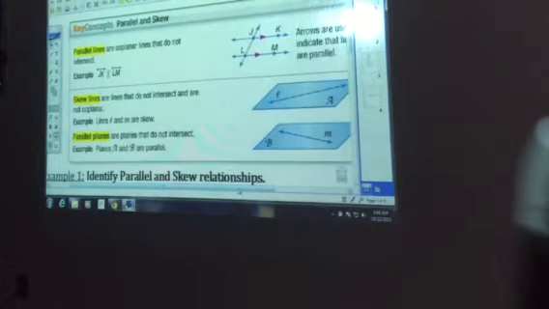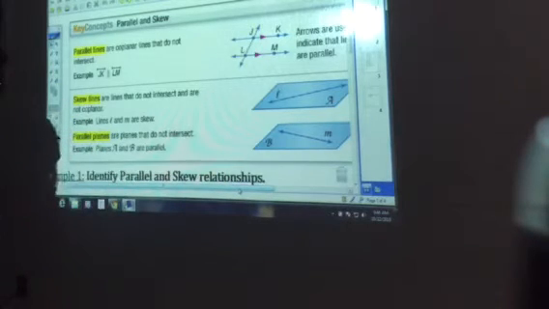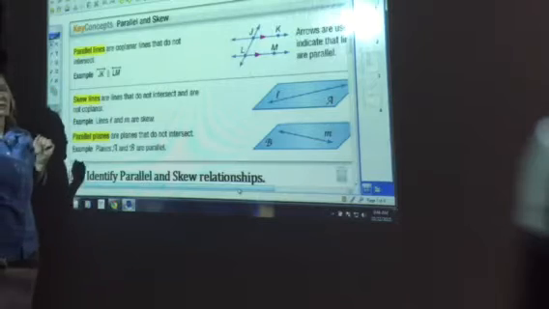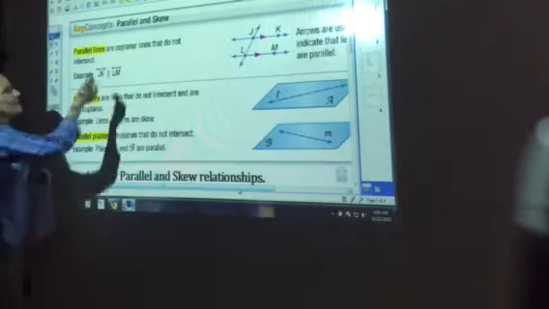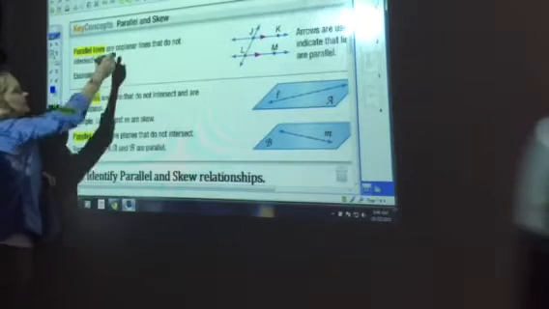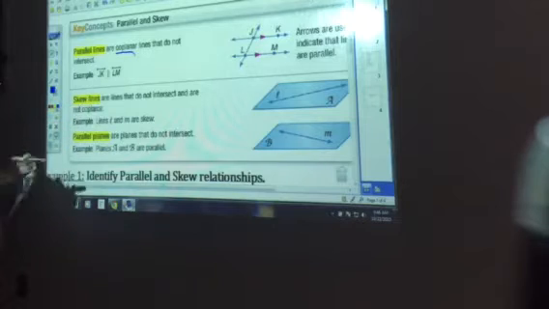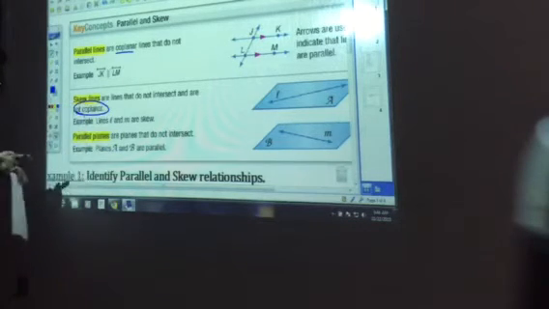Okay, so today we're going to start off on Chapter 3, 3.1 and 3.2 for today's lesson. First we're going to talk about parallel lines, and parallel lines, you know, are lines that never intersect. They also have to be coplanar, so they have to be on the same plane, just to remind you about that. Skew lines are lines that are never going to intersect, but that they are also not coplanar, okay?